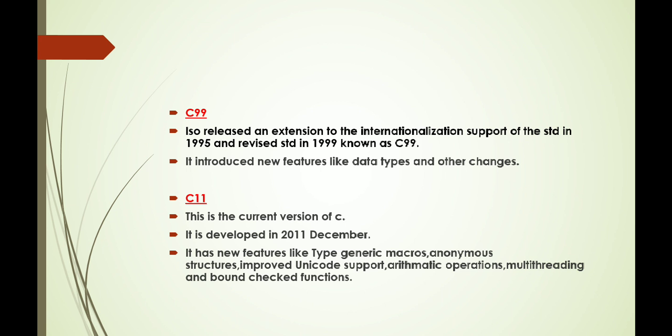It has new features like type generic macros, anonymous structures, improved Unicode support, arithmetic operations, multi-threading, which means we can run an application and stop it, run another application and complete it, then come back to our old application and run it too. This type of arrangement we know as multi-threading, which we mainly see in the Unix or Linux operating system, and bound checked functions.